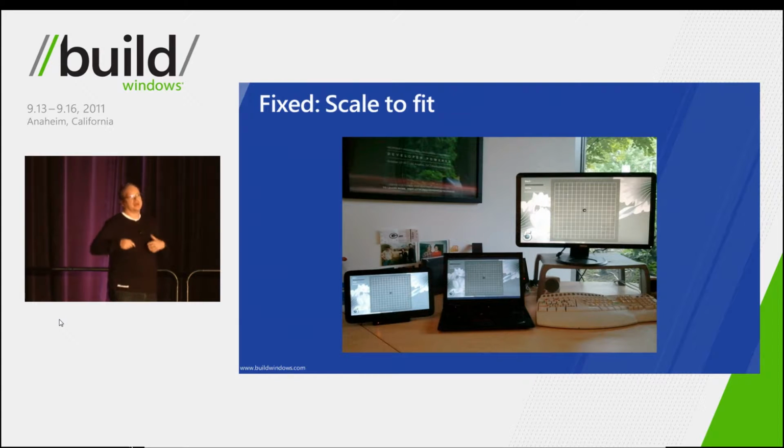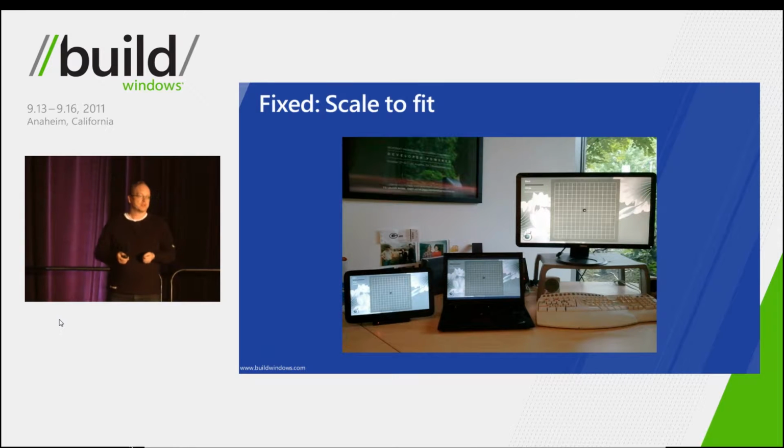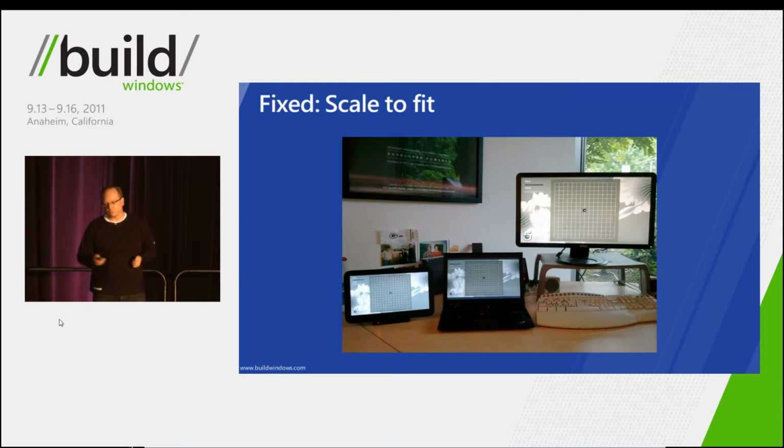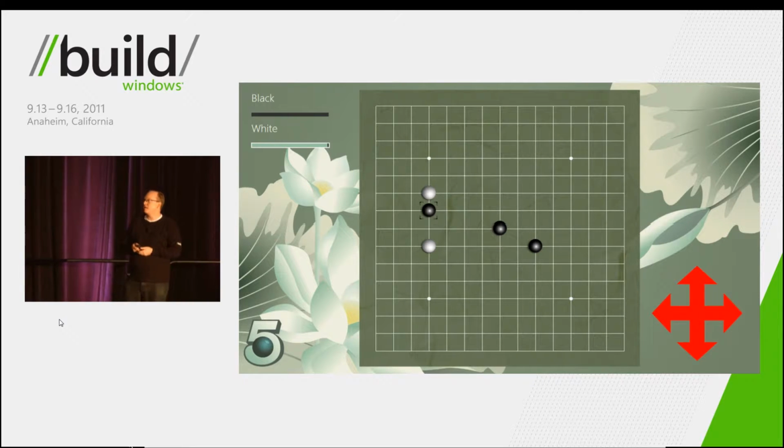So what about games or really highly designed applications, for example, like a comic book reader? There, you cannot really just bring in more content on demand. So here our recommendation is we want to still be as immersive as possible, and we would like to see a scale-to-fit approach. So you still use as many of the pixels on the screen as you have. And here's an example of that. Here's a game, 5 in a row, and it has a fixed game board, and it really doesn't make sense to add more rows and columns here if I have more space.